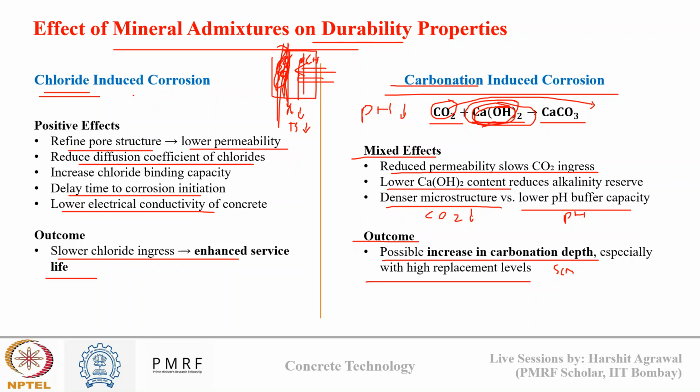So for chloride induced corrosion, SCMs have a positive effect. But for carbonation induced corrosion, SCMs can have both positive and negative effects depending upon what is dominating, whether denser microstructure is dominating or lower pH buffer capacity is dominating. We'll understand more about these two things when we talk about durability of concrete. But for now, just understand the effect of SCMs.